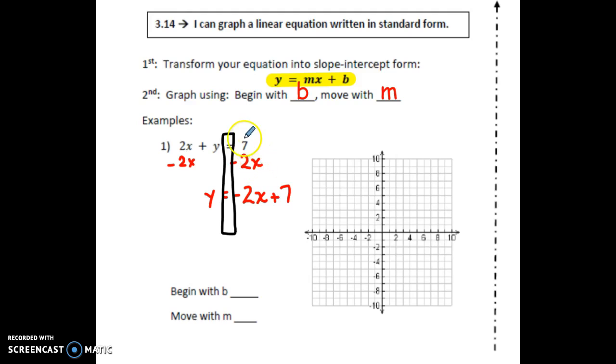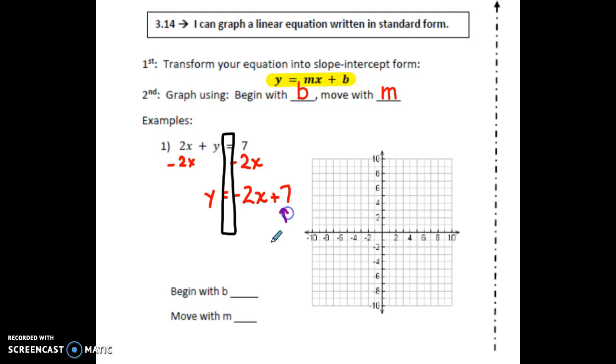So since you cannot combine your plain constant term of 7 with your negative 2x term, you will bring this down. Negative 2x plus 7 is what you're going to keep on this side. And on this side, since x is already positive, we do not need to do any further work. However, this does allow us to graph.